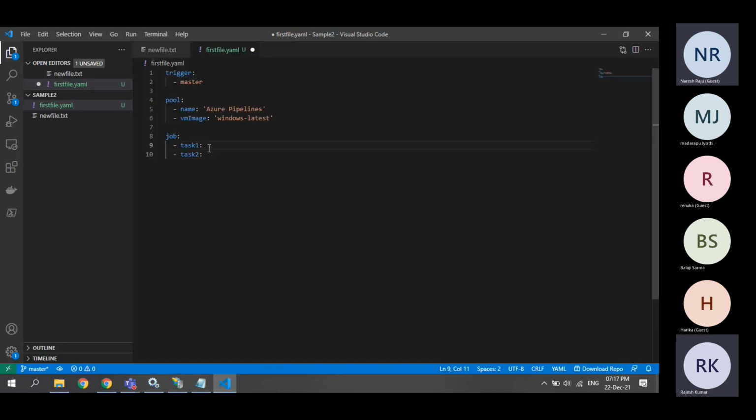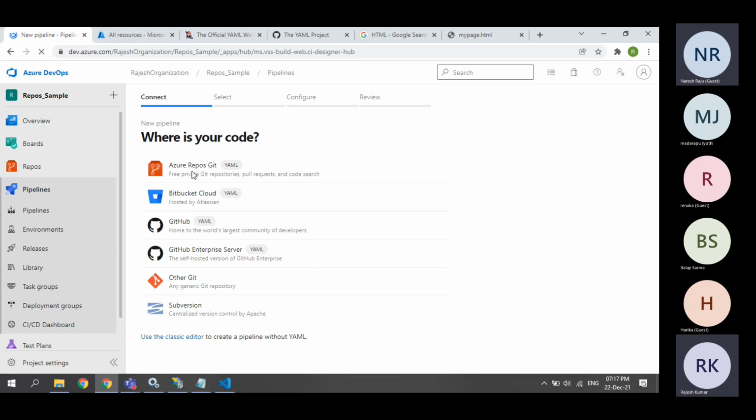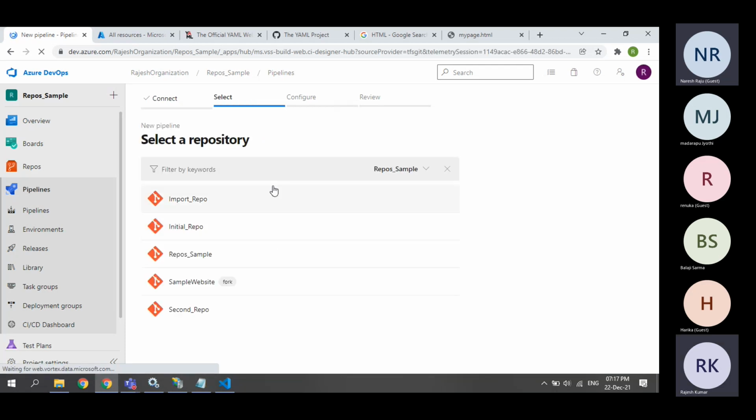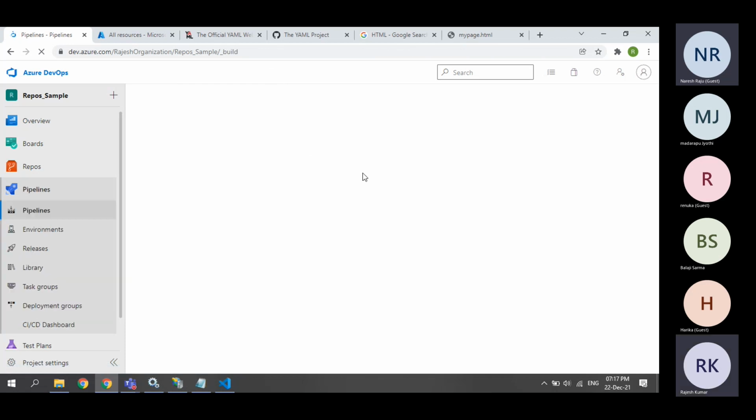Just understand the syntax. Inside this task, guys, I can have a script which I want to run. Remember, even when I am typing, I'm coming to the next line and giving some space, then entering some name, then giving some space. Why I'm doing all that, I will explain in a minute. So now let me create a sample YAML pipeline. I'm just repeating the same task, guys. I'm in the pipeline section, creating a new pipeline.